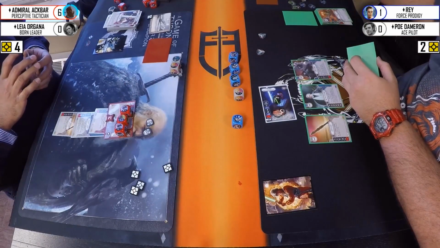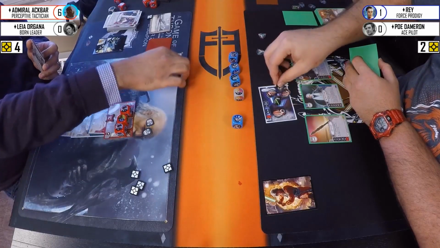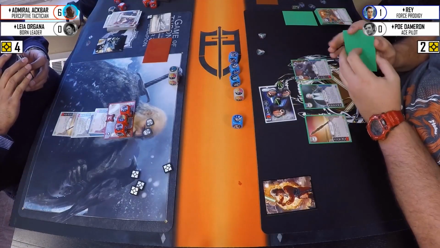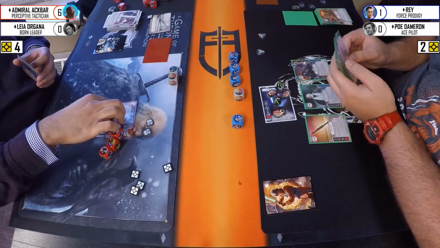Five damage with him? Oh, she's still left. So Ray has 1 hit point remaining. Can't modify this. He's got no shields on his dice. Doesn't control the battlefield. He may not have any answers to this. We'll see.